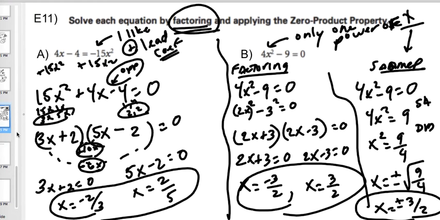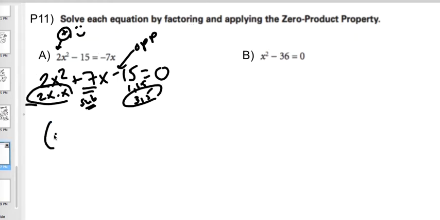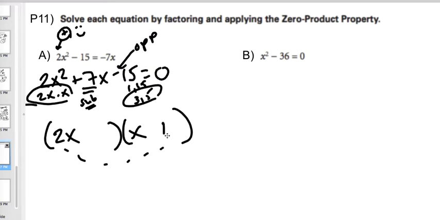So I say, cool, oh, my bad, sorry guys. All right, 2x and x, right? I want a 10. Sorry, didn't mean to write a 10. I was thinking 10, meant to write 5. Okay, so I want a 10, which is why that's going to be my 5, right? So that's my 10x. And I want the 3, and that's my 3x. Since I'm trying to subtract to a positive 7, I want the 10 to be positive and the 3 to be negative. So I put the minus here and the plus here. That's going to equal 0.